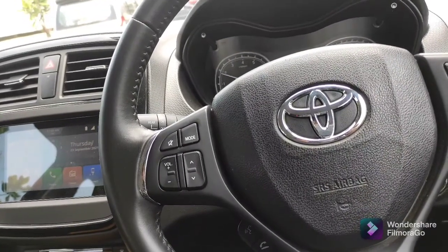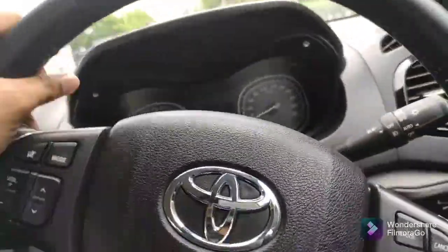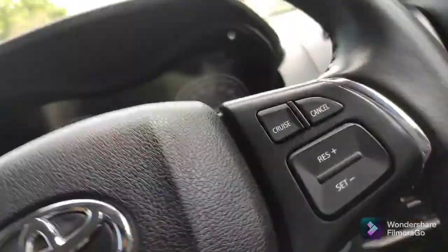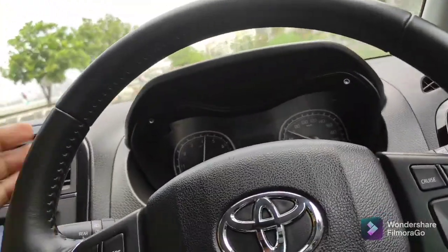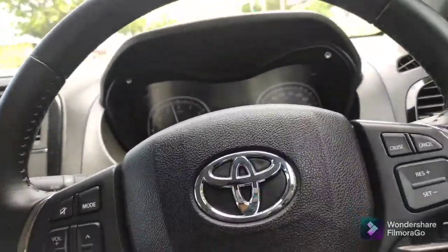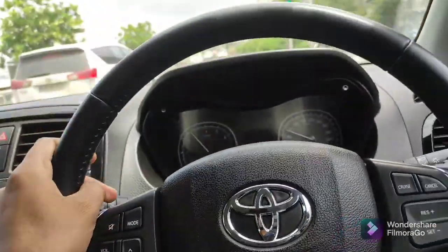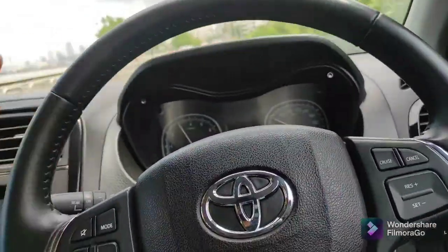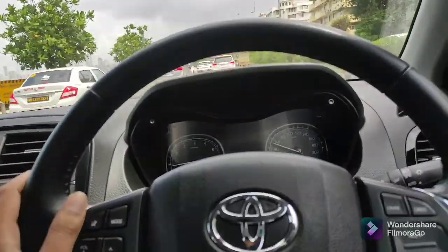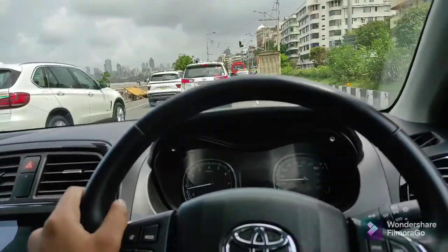So it revs around 5000 rpm and a lot of wheel spin. In fact, if you properly launch in second gear, that also wheel spins. So it wheel spins a lot, even being a petrol, with less Nm of torque. And the tire size is also good enough to get good grip on the road. So then also there is a lot of wheel spin.